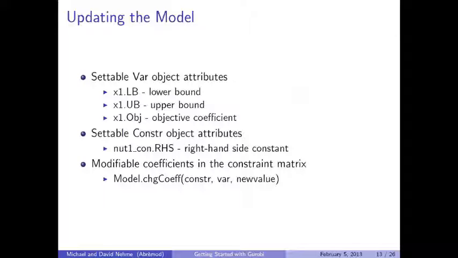Note that when we built the model, we've actually already specified values for all these attributes. Either we've specified values explicitly or we've accepted default values. But this shows that after you've built a model, and even after you've optimized the model once, these attributes allow you to perturb either variable bounds, objective function coefficients, or the right-hand sides of your constraints.